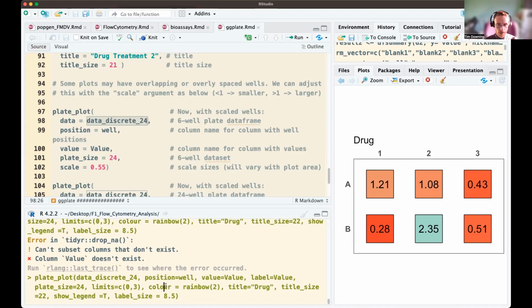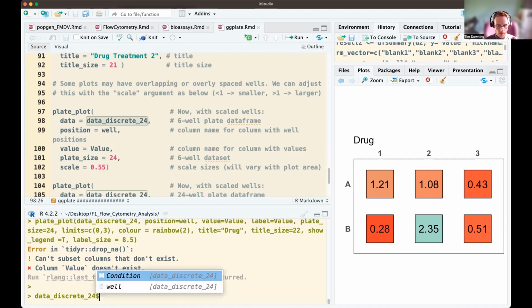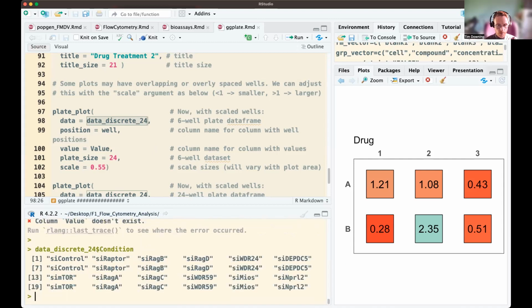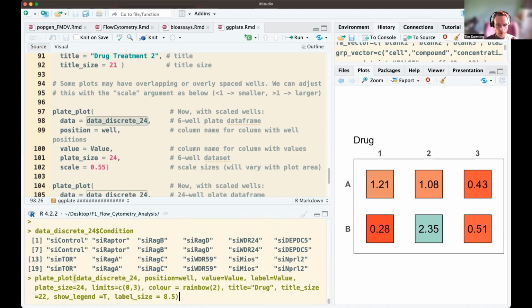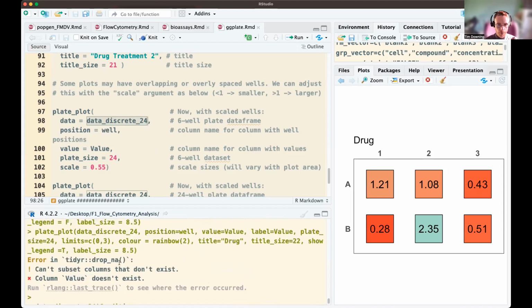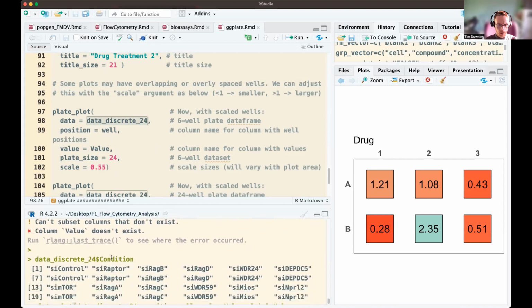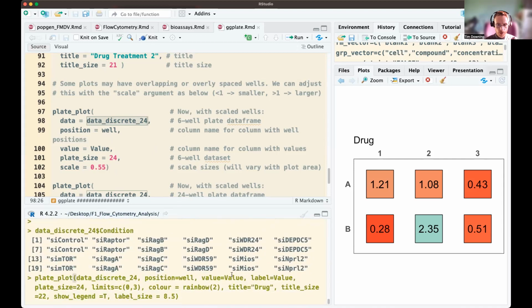So let's look at that data again. Condition. There we go. So now we have, instead of well and value, we have conditions. So we put a condition in here.